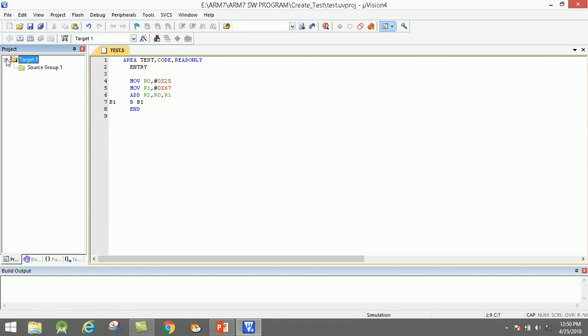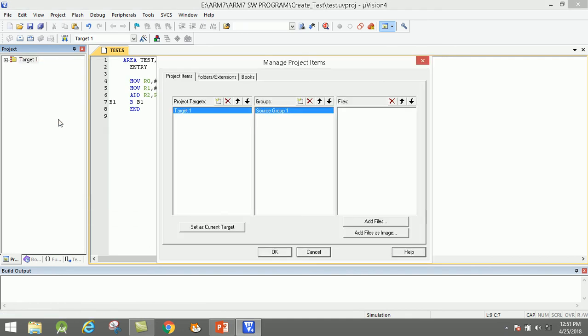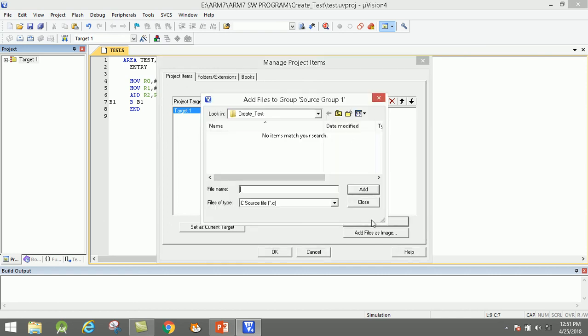So initially what happened here? The target is there, a source group is there, but we have to add this particular file to this source group. For that, right click on this, then go to manage project items. Then we get this window, manage project items, then add files. Then go to our folder, create test.